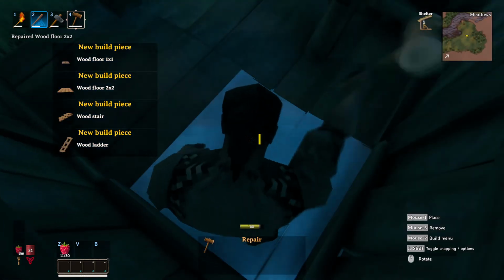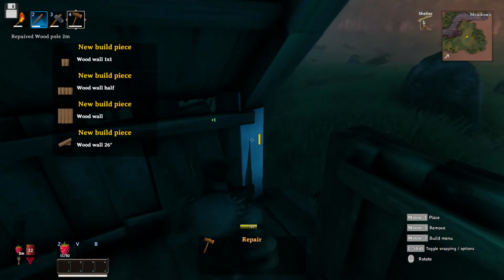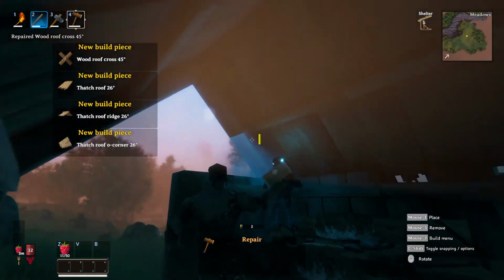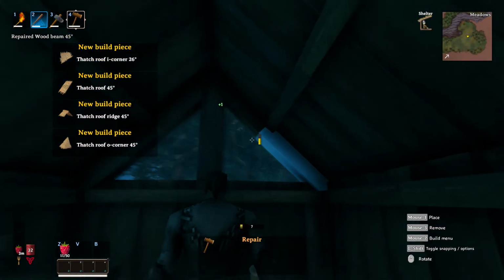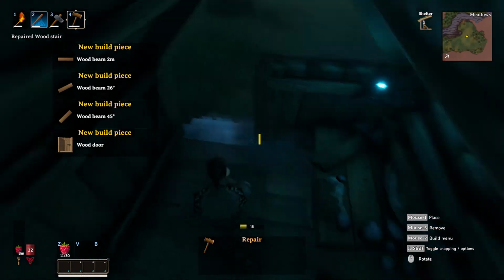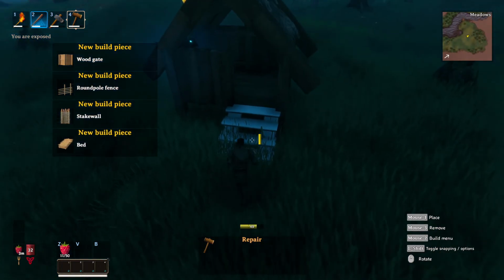And then now we have claimed this house. So now we can actually repair a lot of stuff here, making it look nicer. Let's see, let's press on everything. There, okay, and there. Okay, there we go. Our little house.